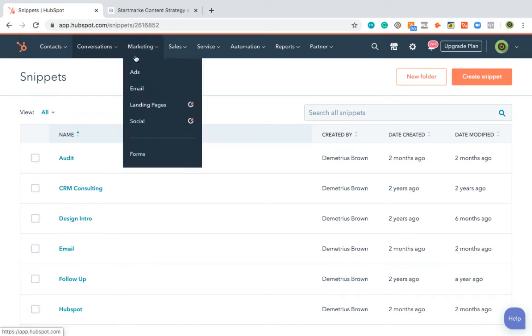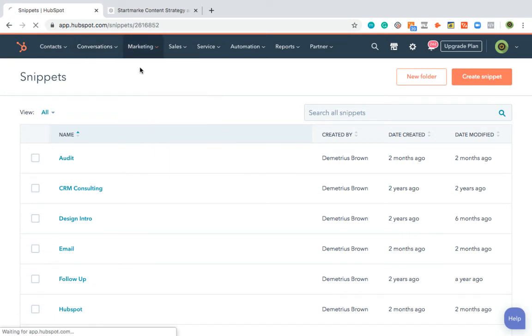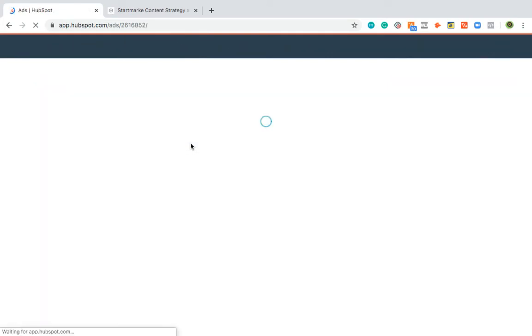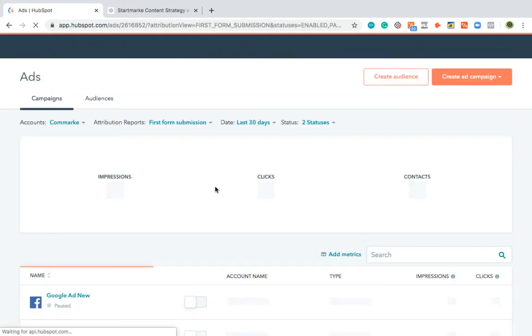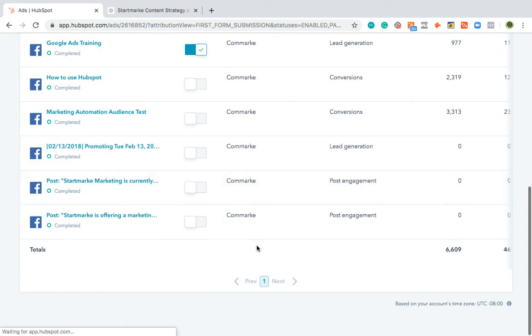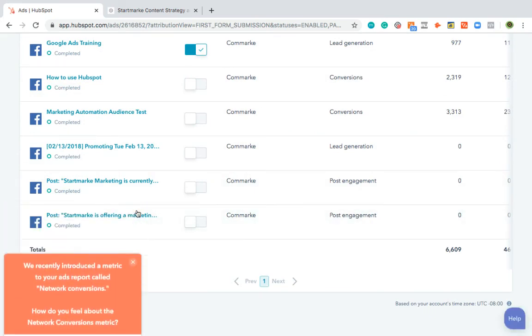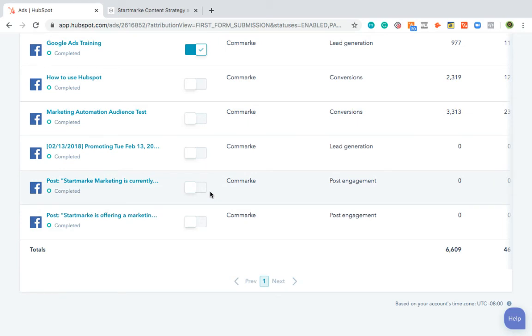Now let's go over to our marketing. Now this is one of my favorites, is the ads. So we historically have not ever used HubSpot for our ads, but we just tested some things through Facebook. So we ran a couple of Facebook ads just to test it, just to see if we like it. And we love it because it saves so much time creating ads and delivering those ads to a particular audience.